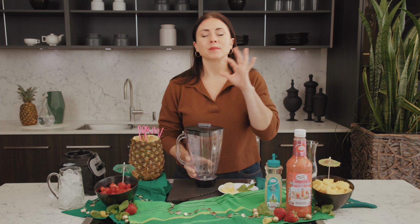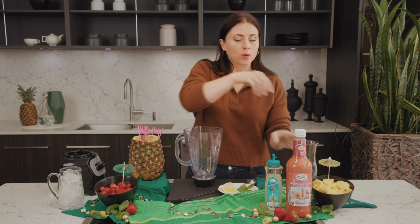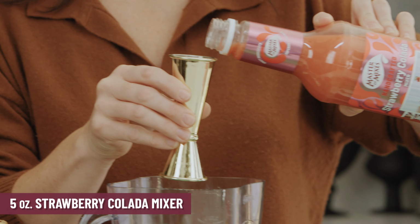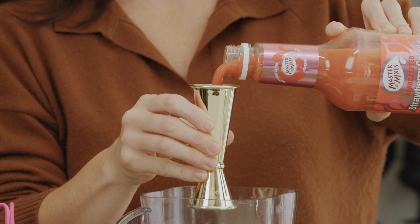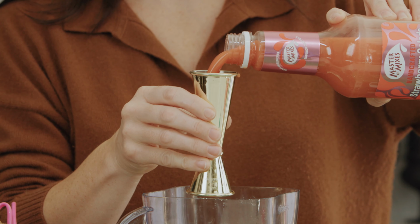This mocktail, we're going to build everything inside the blender cup so it's way less mess. We'll be using 5 ounces of the strawberry colada. When you're making a blender mocktail or anything in your blender, you want to make sure that all the liquids are at the bottom and the solids are on top. This is going to make sure that it's smoother and it's going to save the life of your blender.